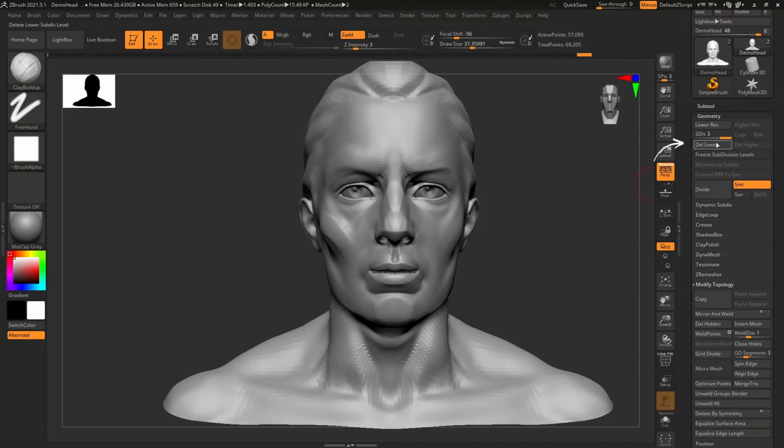To fix that error, we would have to freeze our topology, which would stick us on one level of subdivs, and pray that ZBrush lets us reconstruct them after. Or we can use Dynamesh.